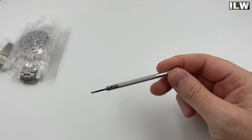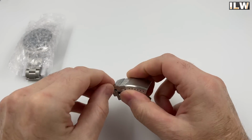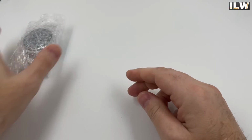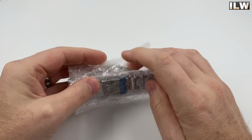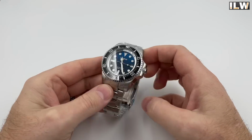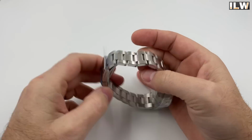Now, some of you may know this is quite a special watch because I bought version 1 and a viewer, Frank, got in touch with the hydraulic press channel and myself and suggested I send the watch that I bought over to the hydraulic press channel to see if they could break it. And actually I was quite happy to do it. I was curious myself to see how this rather substantial diver coped with a dip in their 3000m water pressure chamber. And if you've seen the video on the hydraulic press channel, you'll know that the watch stopped working, but then very shortly after being let out of the chamber, it started working again.